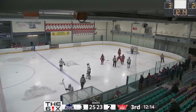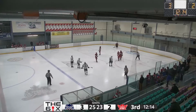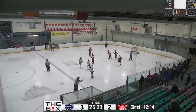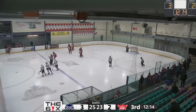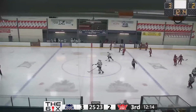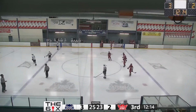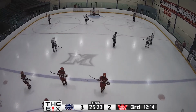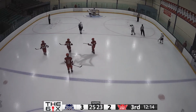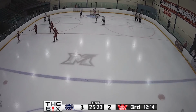Yeah, and the penalty boxes have seen quite a few different sweaters in them so far to this game, and I'd say the Markham Majors hold the advantage in penalties taken, but not by too much. It's interesting because they lead in the goal category, but just by one. They had a really nice stretch of play there. But now with the penalty taken, the man advantage dissolves, and the draw will come to the left side of Daniel Heroux. The right side of Daniel Heroux.